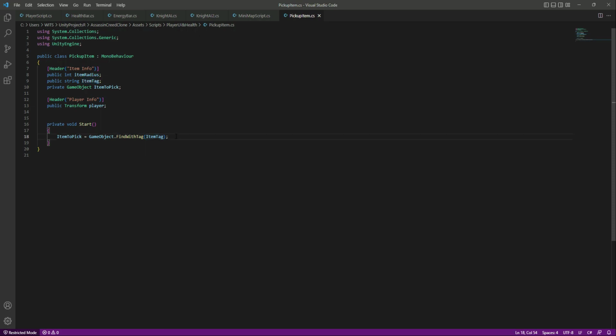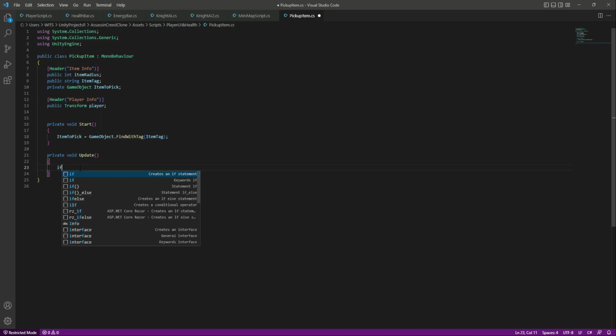Now after this let's create an update method, in which we will check if the player is inside the item radius or not. And if the player is inside the item radius, then we will allow the player to pick up that particular item.